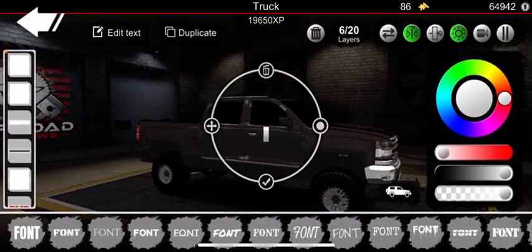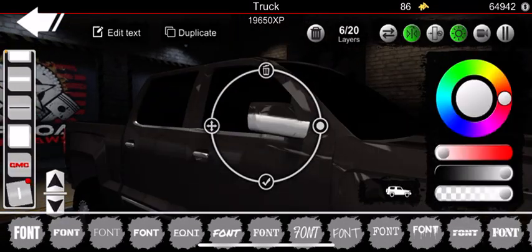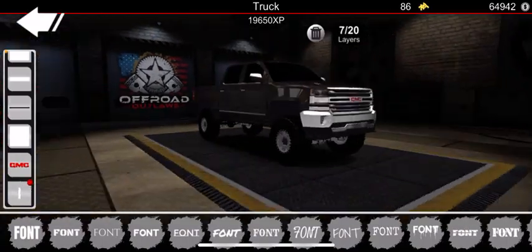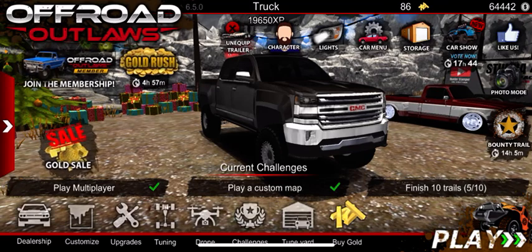For other decals, you can put on the mirrors — you can put little chrome mirror covers on it. You can put them at the bottom, which is what I like to do, or you can put it on the top part instead because some people prefer that. To be honest, I'm more of a bottom person for the mirror chrome.